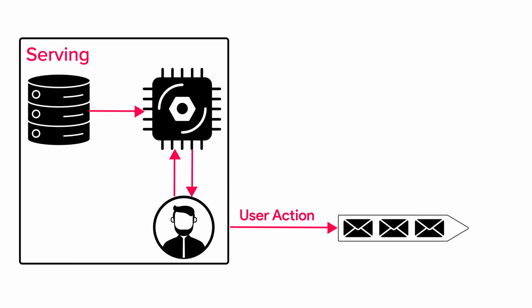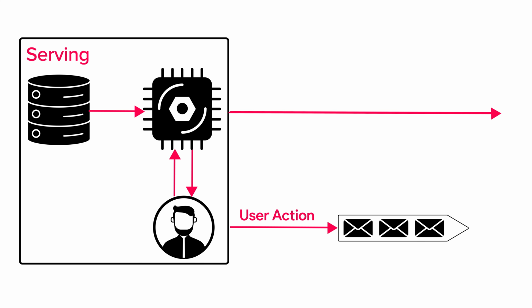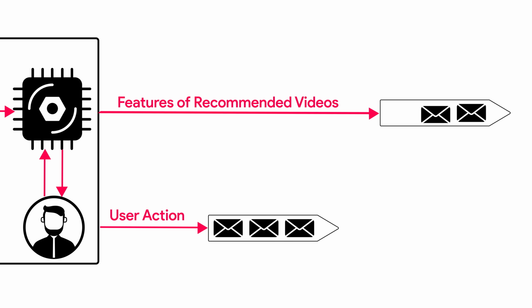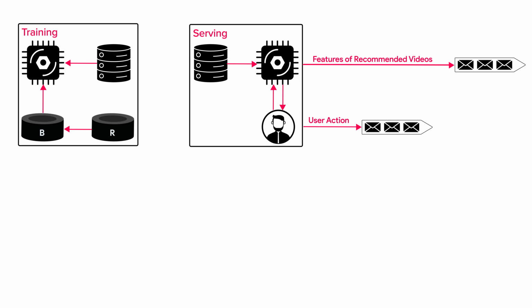On the other side, the model server generates features from the user's behavior on a specific video. For example, how long the user has watched the video, the user's location, gender, etc. The model server generates these features and pushes them into a different Kafka message queue. For the recommendation machine learning model, user actions serve as input labels and the model-generated data serve as input features. Now, to create a training example, we need to join input features and input labels.